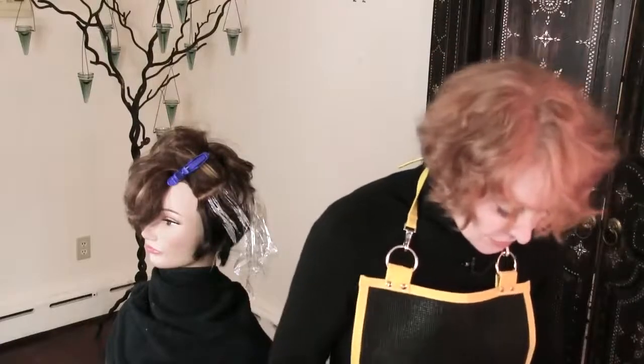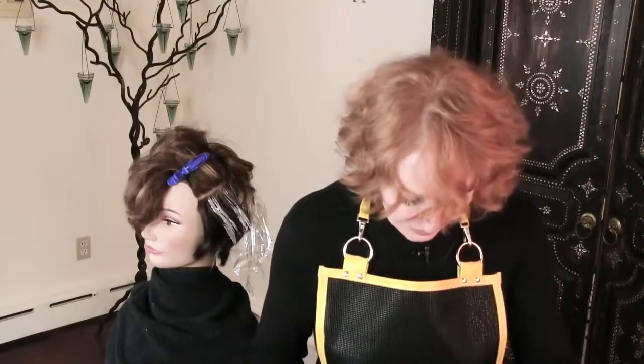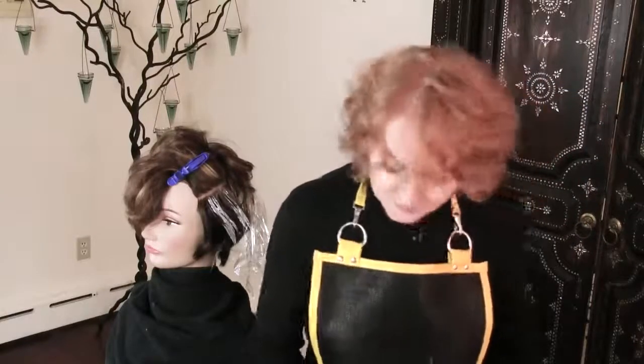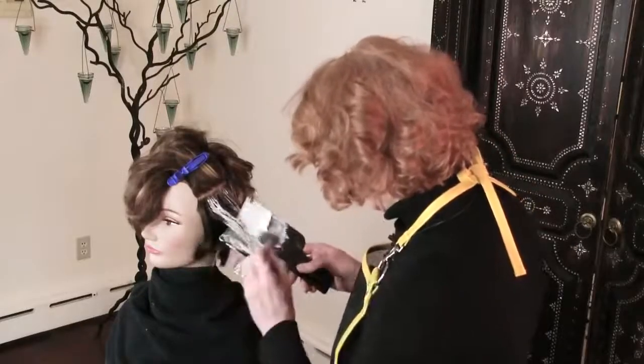So I just use baby wipes. As a matter of fact, in the salon, we put color stain remover inside of our baby wipes so that when we pull them out, they already have color stain remover in them.